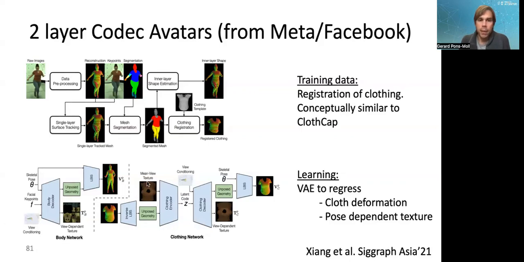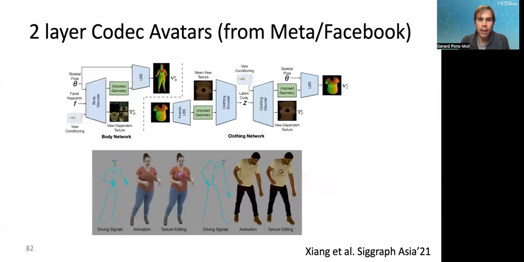The thing with the VAE is that you train the encoder and decoder jointly, and then at test time, you just drop the encoder and you can sample from the latent code in order to produce samples from the distribution. Okay, so these are two examples of other works that are based on vertex-based displacements and on this idea of layering the clothing using displacements. I just wanted to show you these more recent results, and notice that these are subject-specific models, but still the quality can be quite compelling, as you can see here.